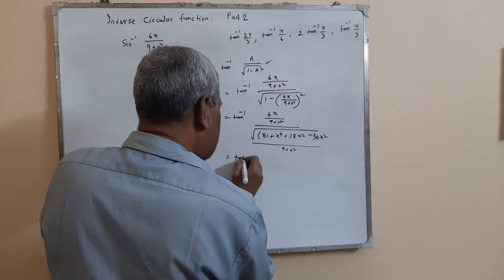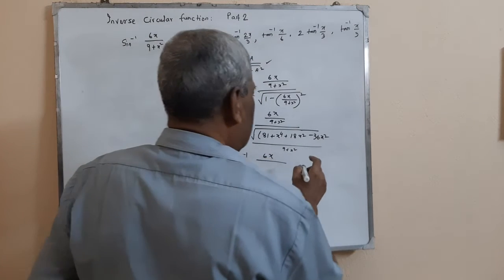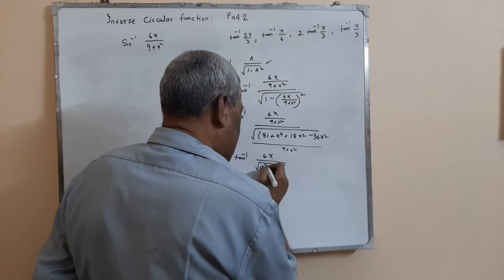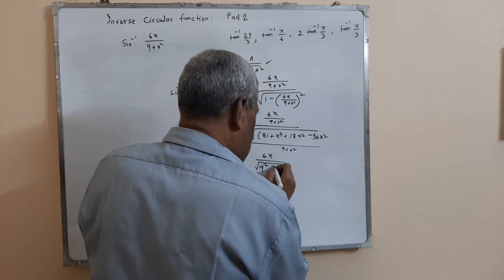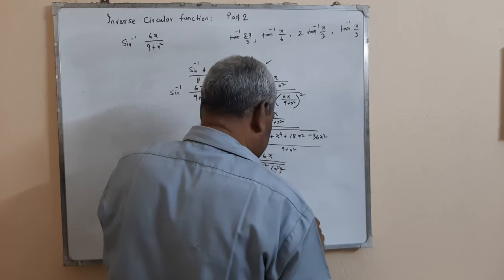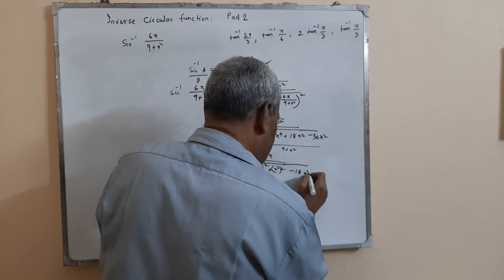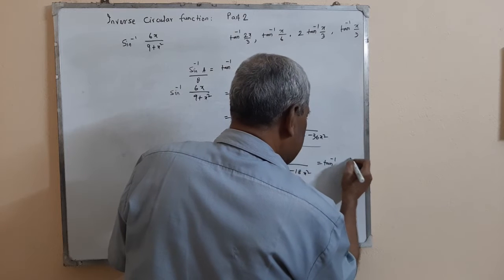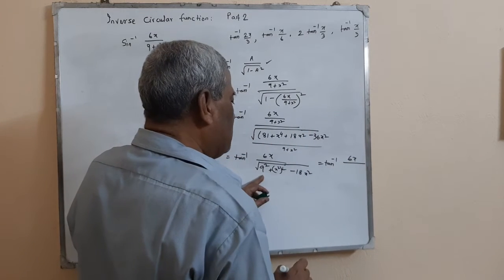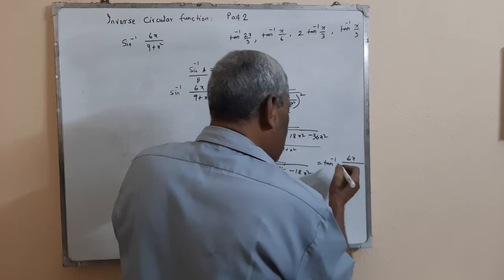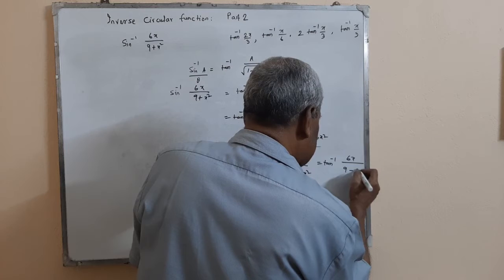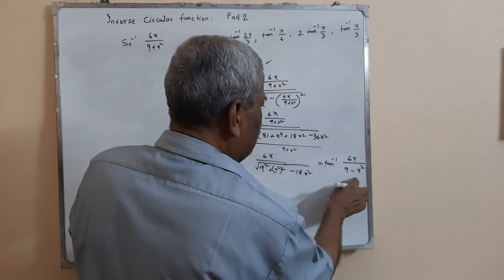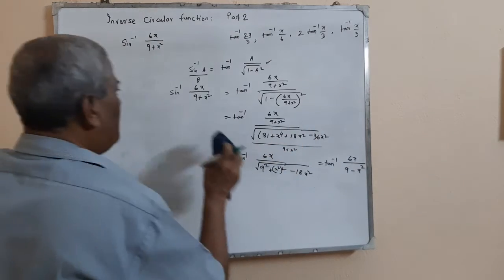So it is equal to tan inverse 6x by root over 9 square, I mean 81, that is 9 square plus x square whole square minus 18x square. It is equal to tan inverse 6x divided by root over of 9 minus x square whole square. So whole square and under square root, it is equal to 9 minus x square. So we get this one is equal to tan inverse that, but it is not matching with options.